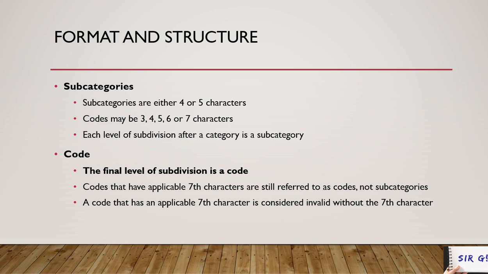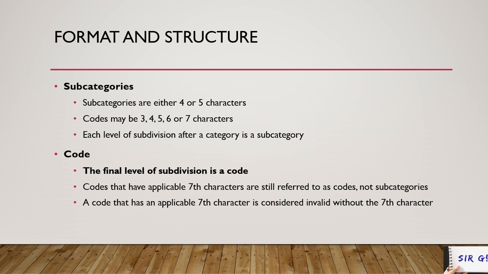So codes that have 7 characters are still referred to as codes and not subcategories. And a code that has an applicable 7th character is considered invalid without the 7th character. So guys, since we've been mentioning the 7th character already, as we move on to the next slide, we will be discussing the 7th character.